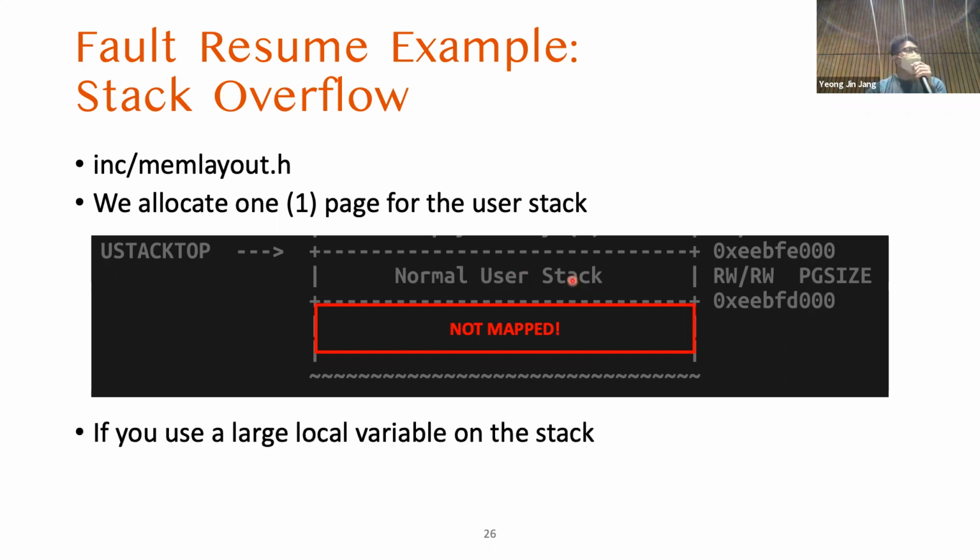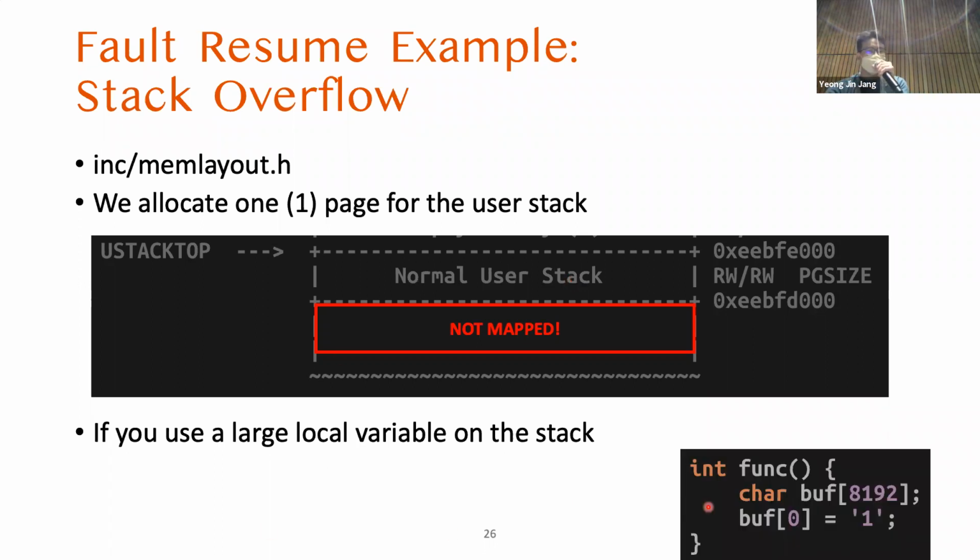Then suppose you are using a large local variable bigger than 4 kilobytes. Then there's no stack space, because your stack space is just 4 kilobytes, one page. Then the program will fault. Another thing is, suppose you are writing a recursive function. If your stack frame hits the 4 kilobyte limit, then it will also crash because there's no mapped memory at all. If you create an 8 kilobyte buffer in the stack and then try to access that, it could generate the error because it's not mapped.